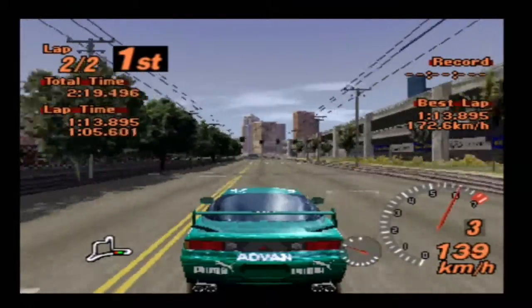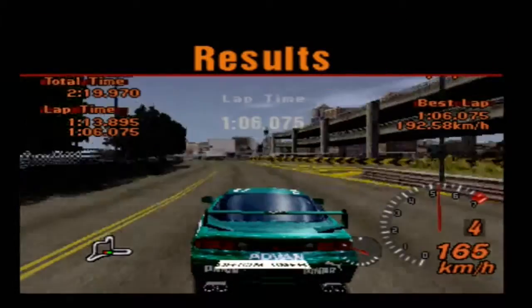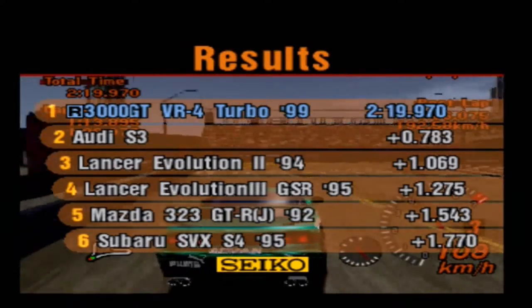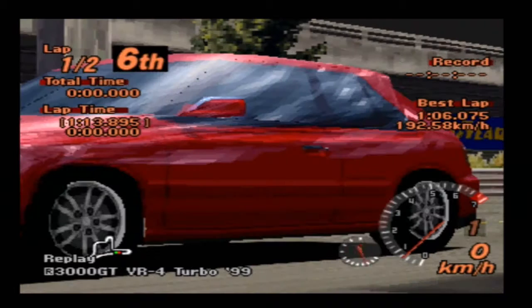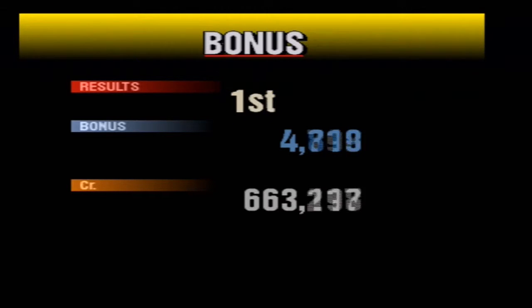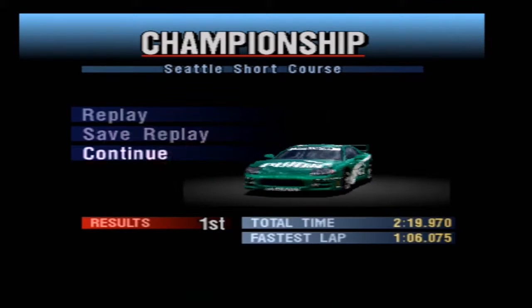But anyways, we are going to take a relatively easy victory here at Seattle Short. The S3 came in second, Evo 2 in third, Evo 3 in fourth, Master 323 GTR, which is a fantastic car, in fifth, and the Subaru SVX goes into sixth. Pretty tight pack there. Didn't actually realise that one of those was an Evo 2 and one of them was an Evo 3. They both look exactly the bloody same to me. But there you go. Anyways, we've won 5 grand and we've unlocked a new car, so let's go and see what we've won.